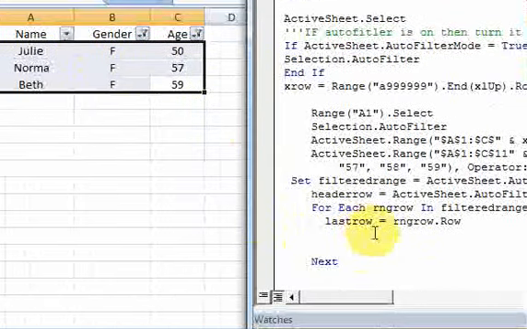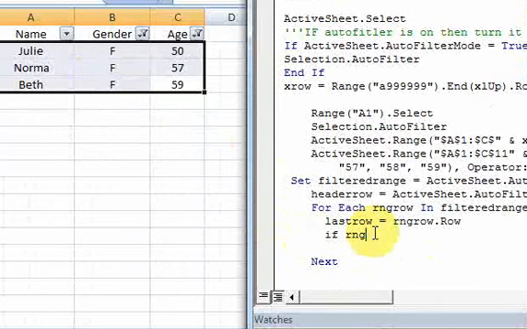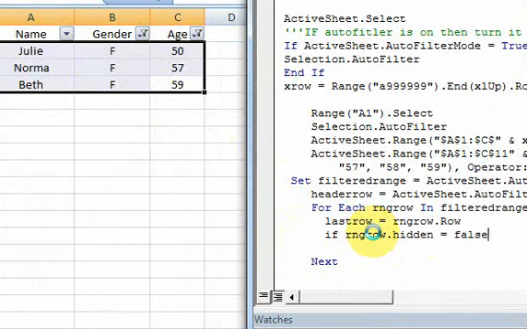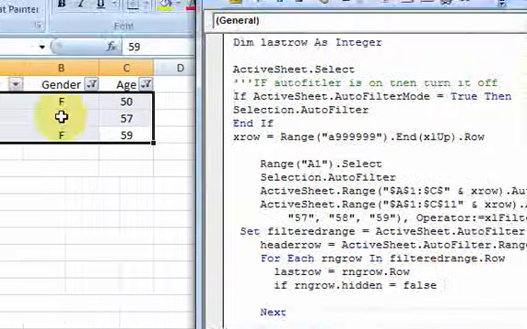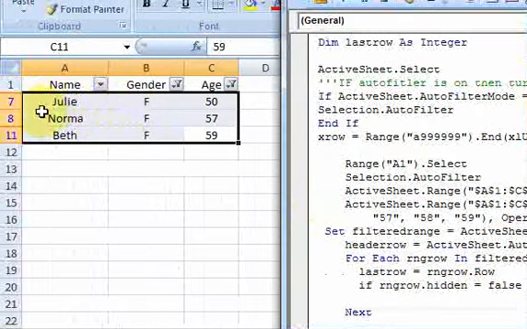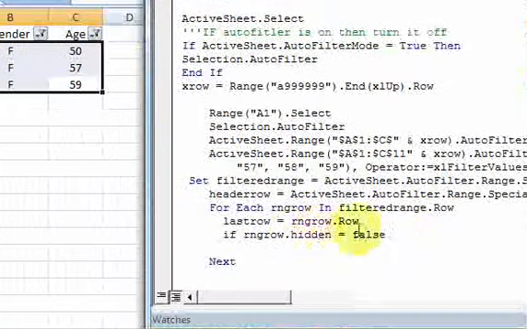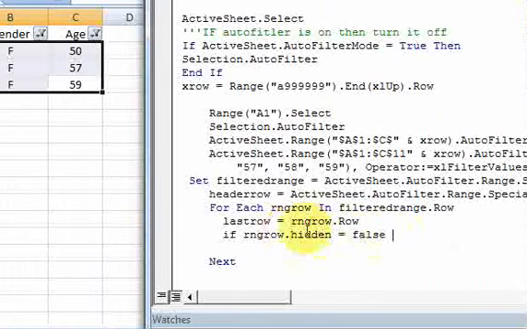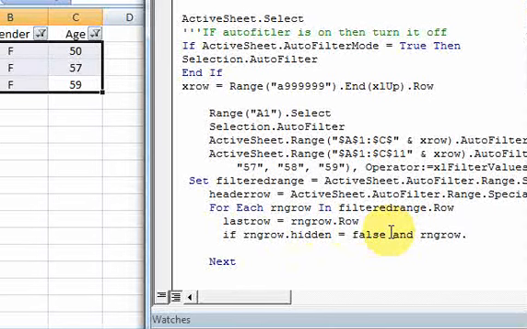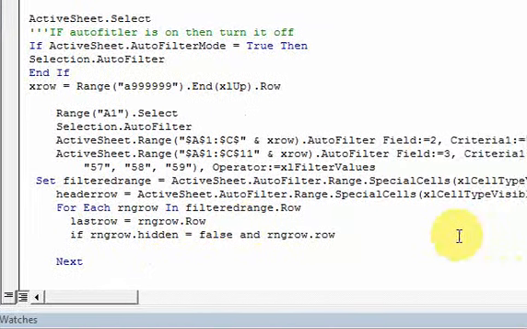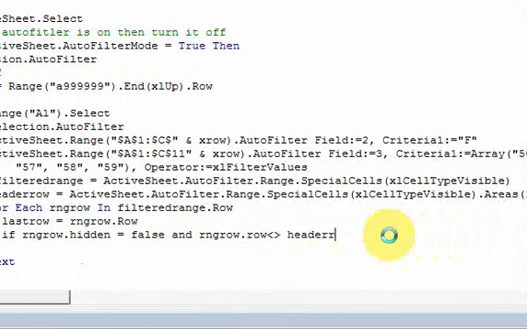So to do that, we do something like this. We do if range row dot hidden is equal to false. So we don't want anything hidden. We only want the first visible row. And how do we do that? Well, we can find the visible ones by saying hidden is equal to false, and range row dot row does not equal header row.